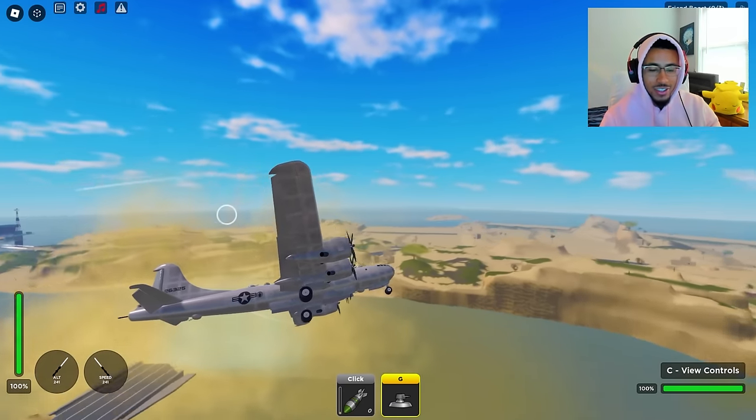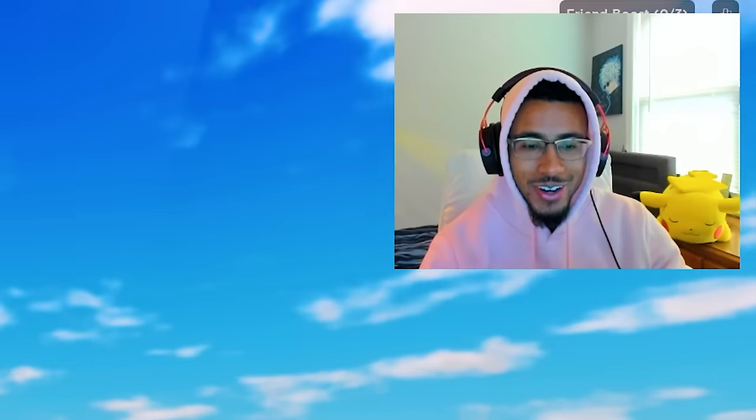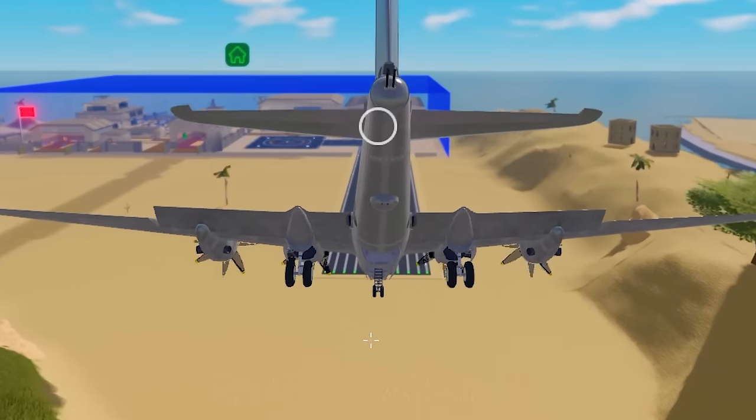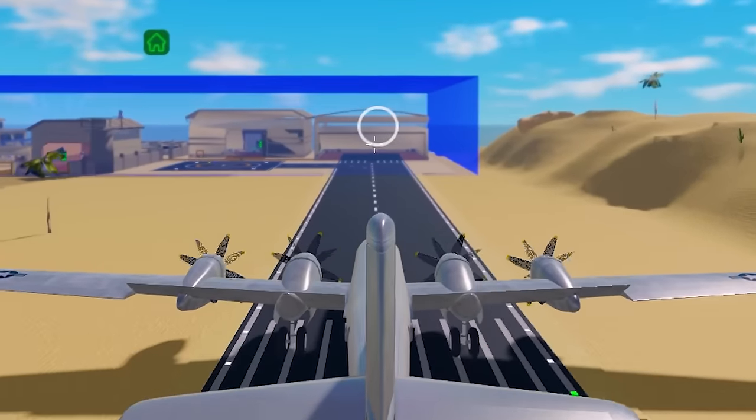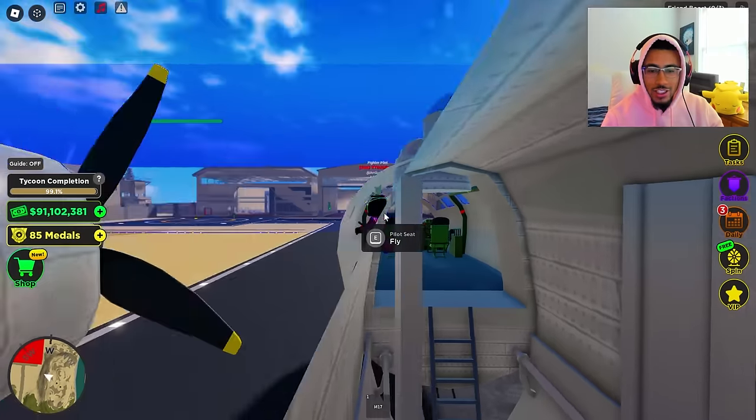Yes, we finally got the bridge. I think it takes about 10 bombs to drop the bridge, guys, unless I was just missing the whole time. Okay, let's see if we can land this beautiful creature. Oh my gosh, no way we landed it. That's a first for SusBreed.